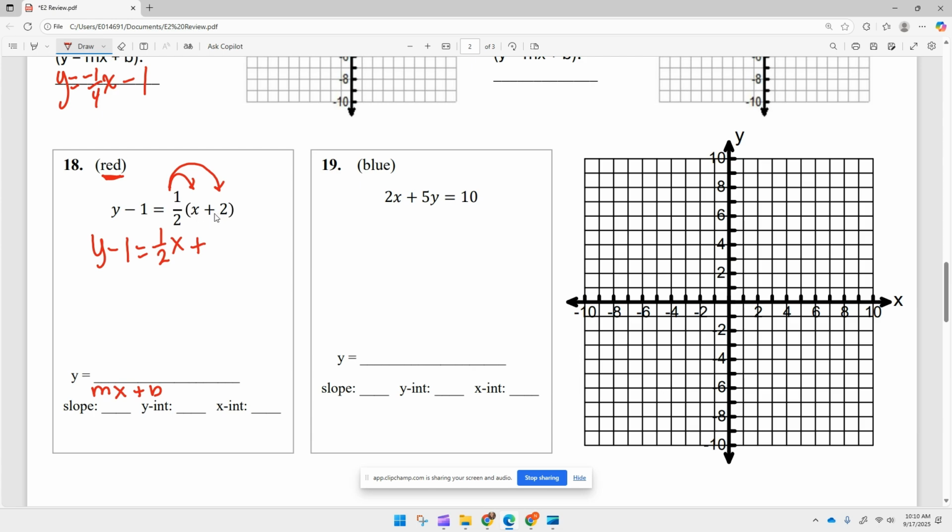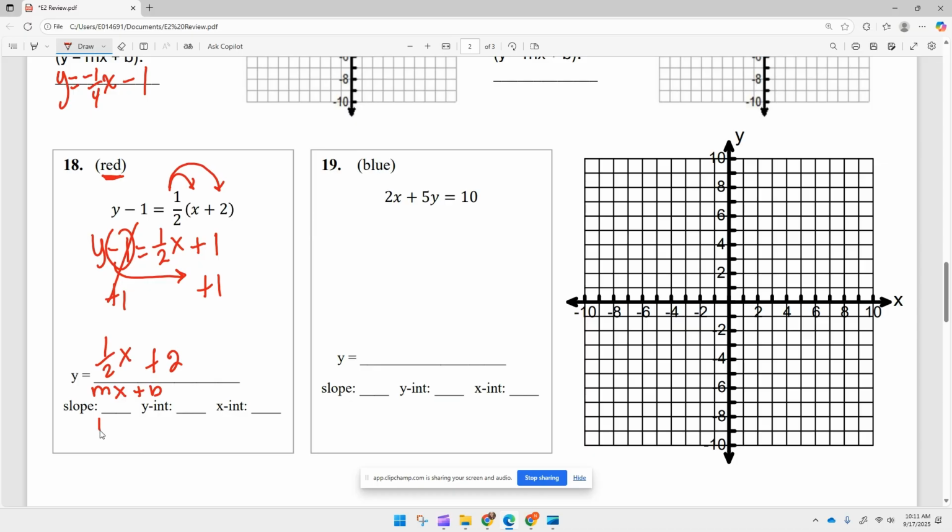Okay, so 1/2 times 2 is going to give me 1, because half of 2 is 1. Everybody good with that? Now, we're not quite in slope intercept form. We got to move the -1 over. Since it's negative, going back, we need to make it positive. So we're going to add 1 to both sides. So now that gives me y equals, that cancels, 1/2 x, and then 1 plus 1 is 2. We okay with that? So now we can answer the bottom blanks.